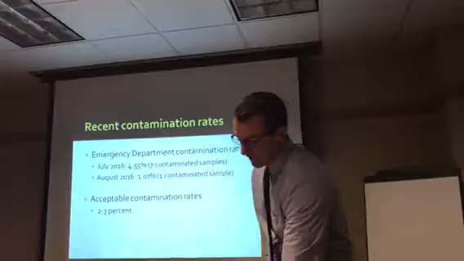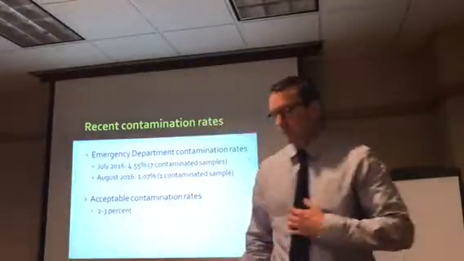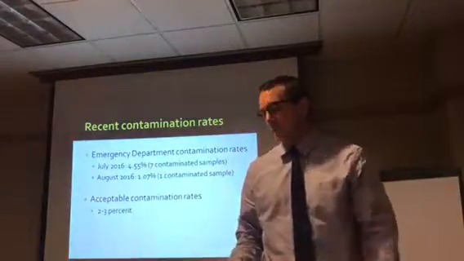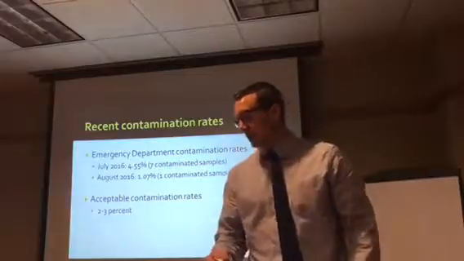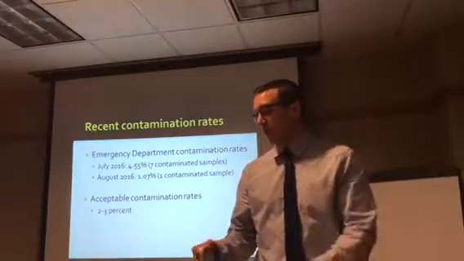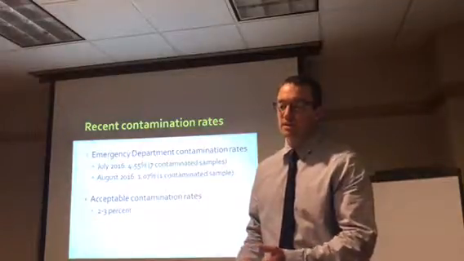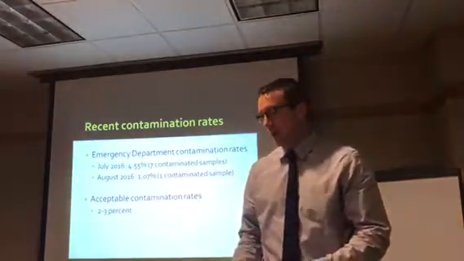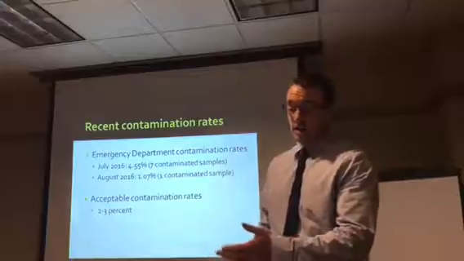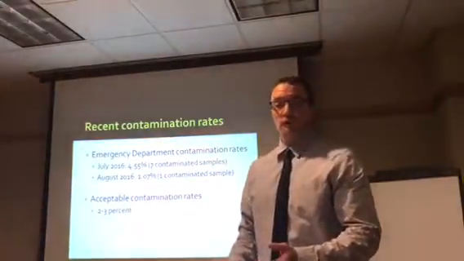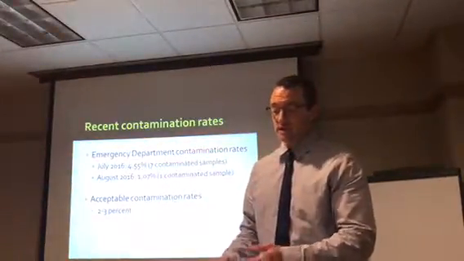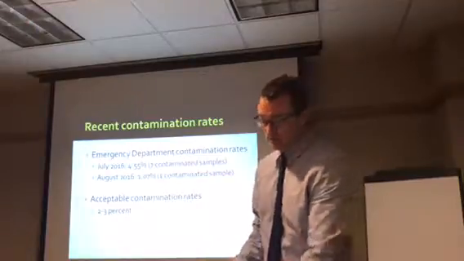The recent contamination rates here at Woodstock were high. And as you see, in July of this year, there were 7 contaminated samples, which resulted in a contamination rate of 4.55%. In August, it went down, and the goal of blood culture contamination rates is to keep it between 2 and 3%.